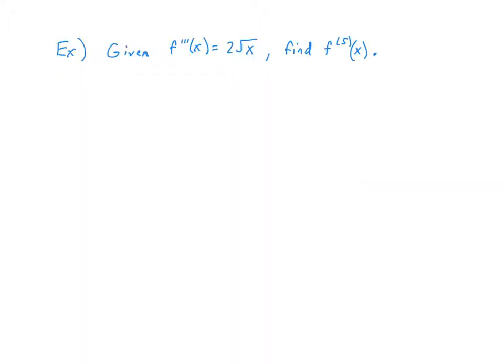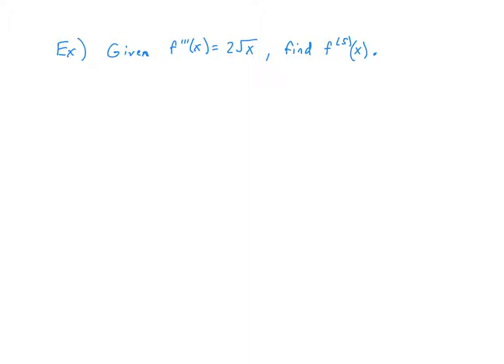You can see here that I'm asking us to find the fifth derivative of a function. Now, why do we have to differentiate 4 times? Well, we actually don't have to, because I didn't tell you what f of x was. What I've told you is that the third derivative of some function f of x is equal to 2 square root of x. Now, an interesting question that you'll address at a later time, if you've not studied integral calculus yet, is if this is the third derivative of the function, what was the original function f of x? Kind of fun to figure that kind of thing out, but that's not what we're doing here. What we're doing here is we're saying we know the third derivative of a function. What's the fifth derivative of the function going to be?